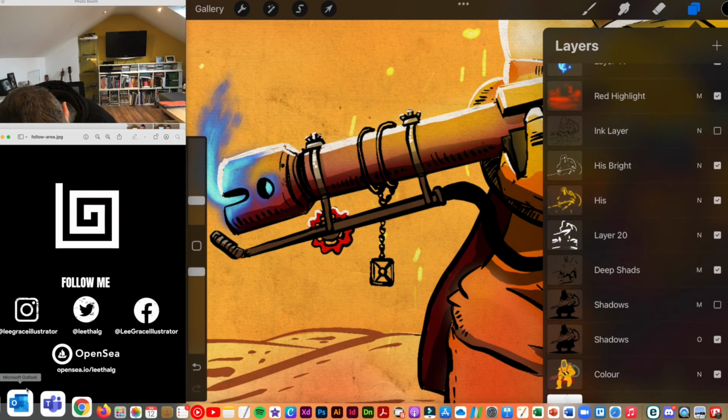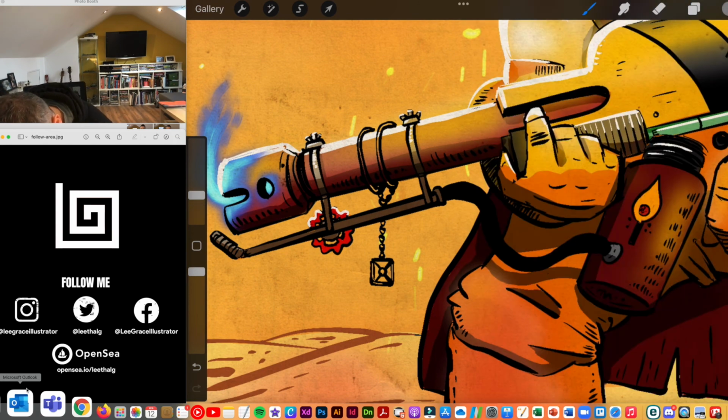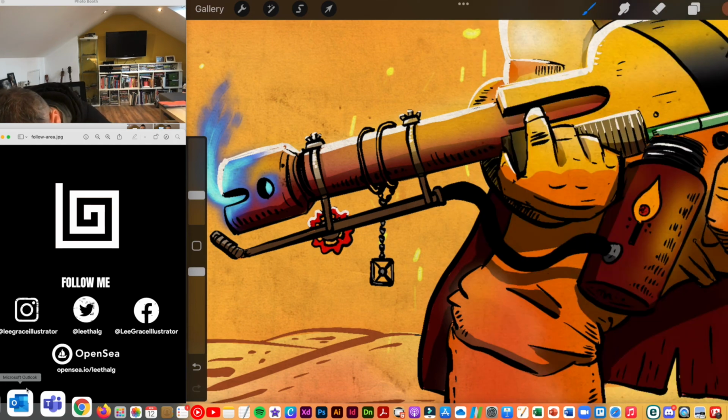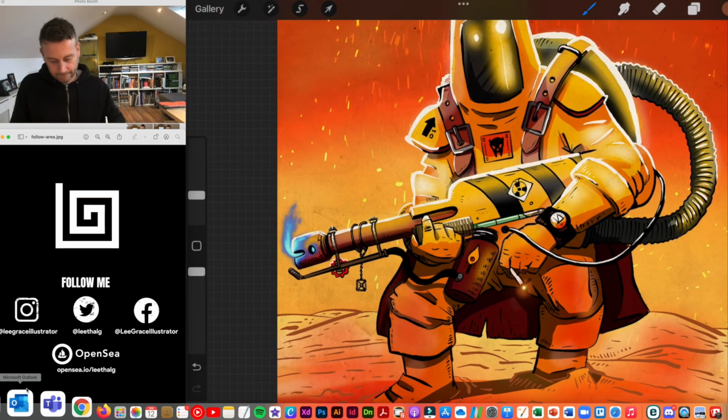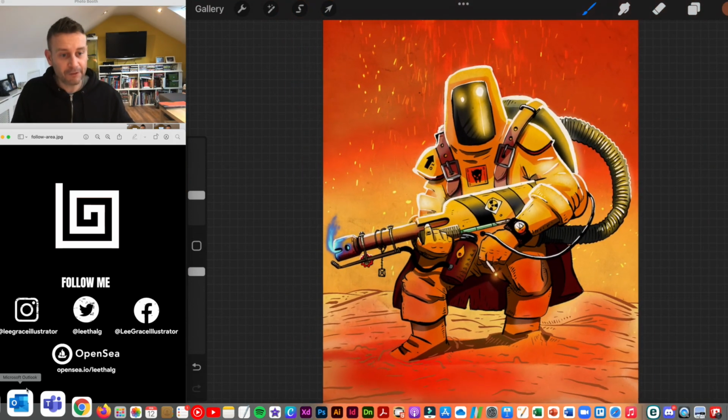And then the final thing, then, is color. Just color in the bead itself there. Get some color to the rope. Just going around it. Okay, I think we're done. As I said, we can go with a lot more detail, but I'm going to leave it there now. So I'm happy with that.